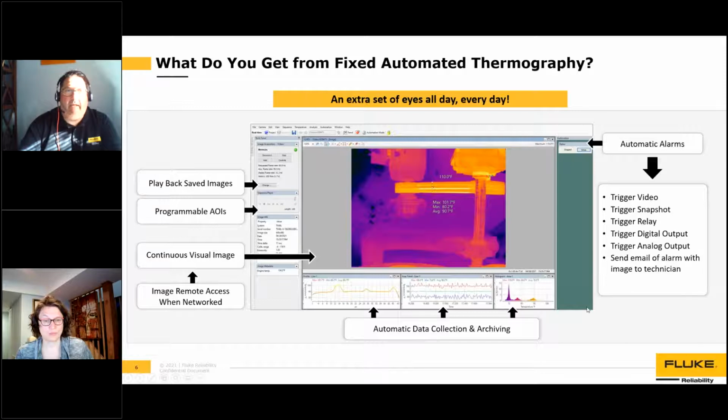Along with that, what we get into is data collection. You have the ability to create profiles. You have the ability to do trends. You have the ability to do histograms. And all of this supports not only live feed, but also recorded feed. So if you were to go back into an old file, you can run that file and show what was actually recorded last week, last month, last year.